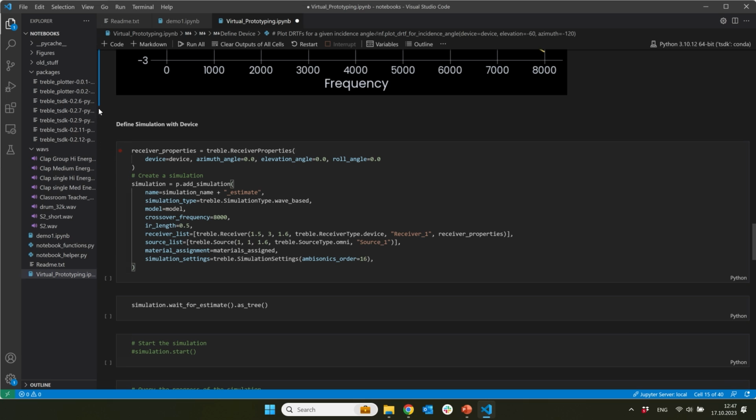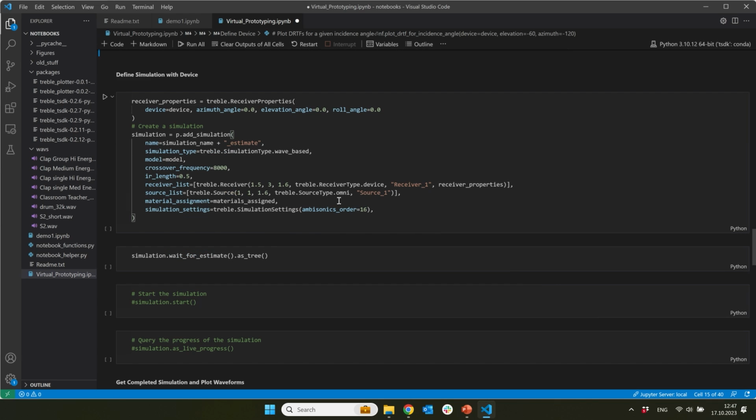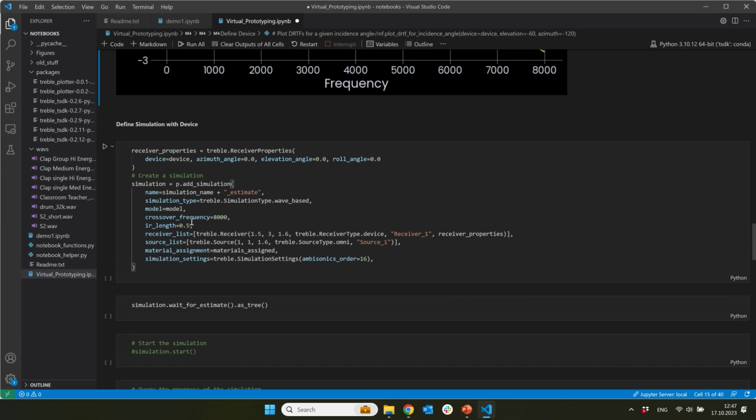I'm then going to define a simulation where I do as before, I'm telling it what type of simulation it is, but applying just a single omnidirectional sound source in the room. But what's different here is that I don't use a mono receiver as we did in demo number 1, but instead what we call here a device receiver, which is a SOFA file receiver. And we can set here how high of an ambisonics order we use in the rendering of this device and how high of an ambisonics order the spatial room impulse responses out of the simulation will be. And I'm going to choose very high order ambisonics, 16th order.